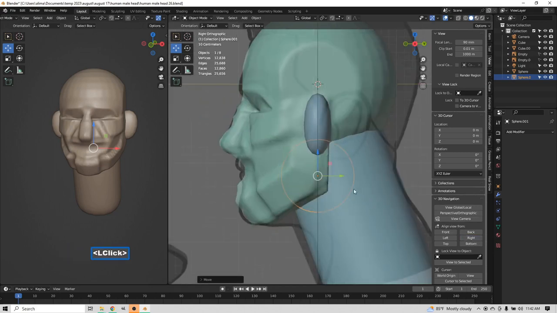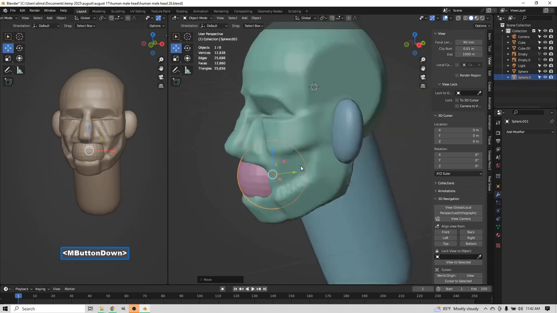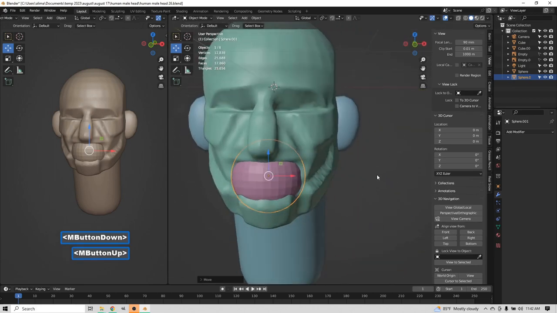Anyway, we're going to go to right view. We're going to push this up. See this line right here? See what our lips are? So like this top lip, you want to push this up so it's going along that top lip, right? Don't be too concerned about matching up the lips right here, because remember, this is a separate sphere, which means we can drag this forward or back as we need to. I'm going to hold the middle mouse button to rotate back towards the front.